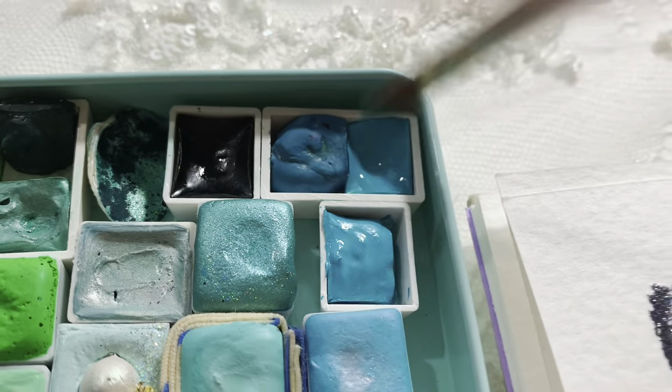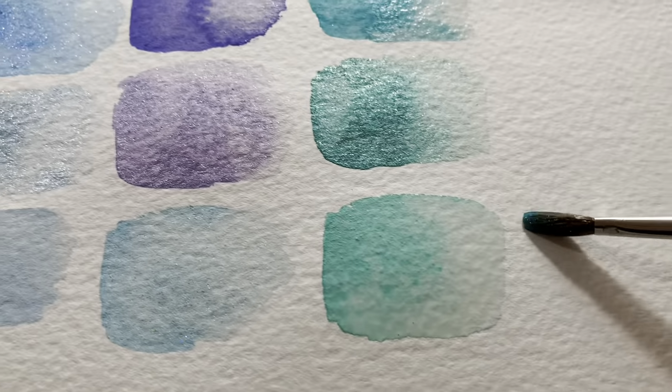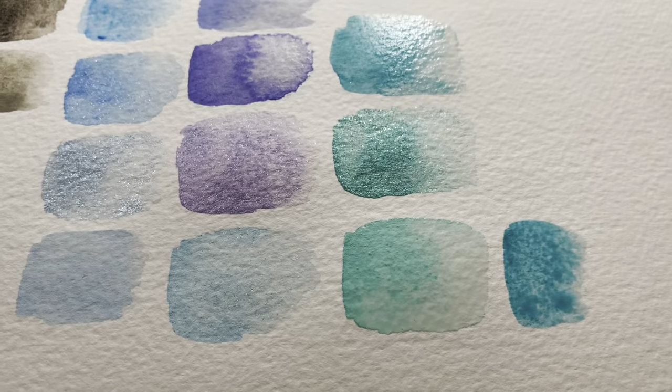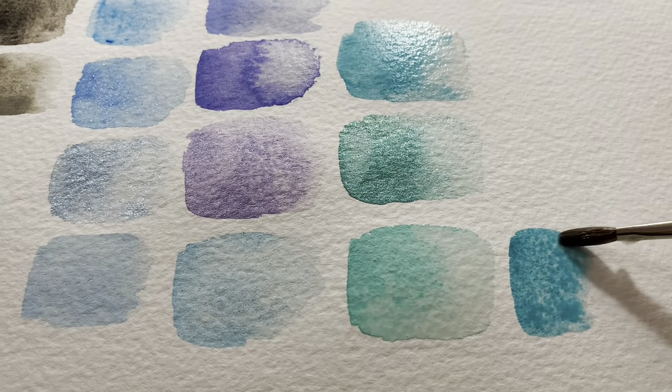Some of the shops, this one is the Daniel Smith Cobalt Turquoise. But yeah, with some of the shops, shipping is a little bit more expensive.